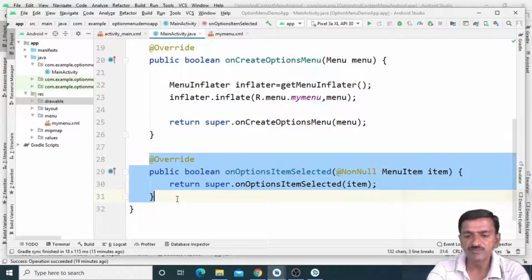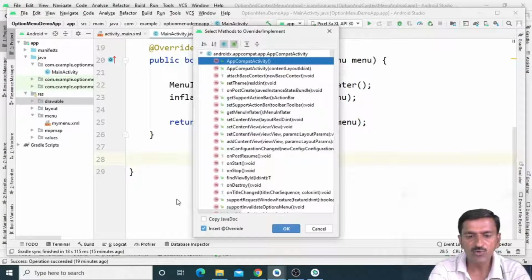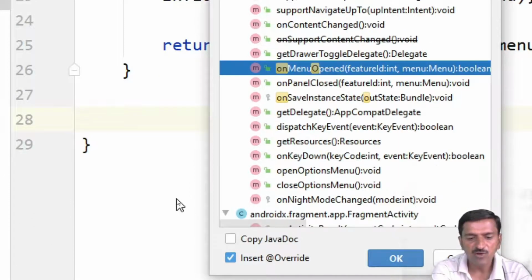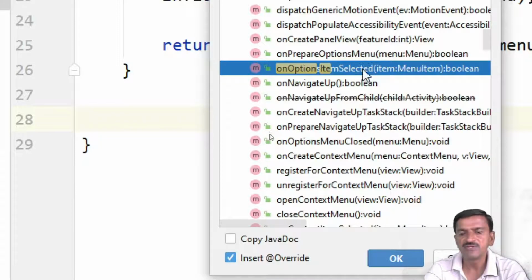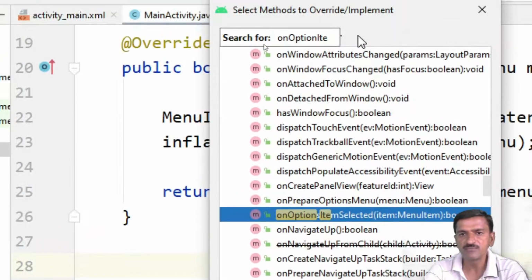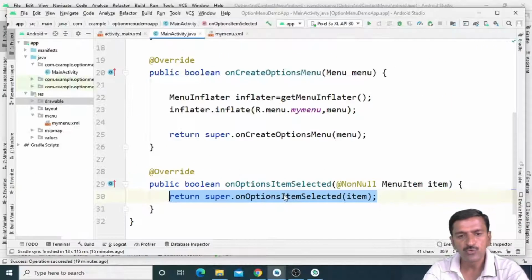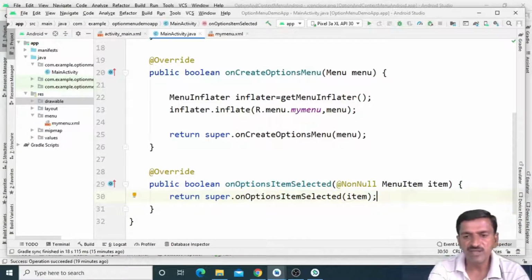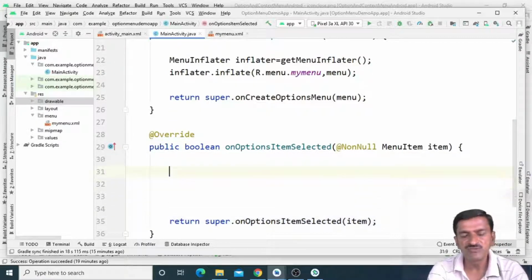So once you override the function, it will be added here.